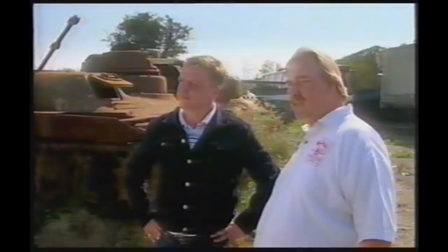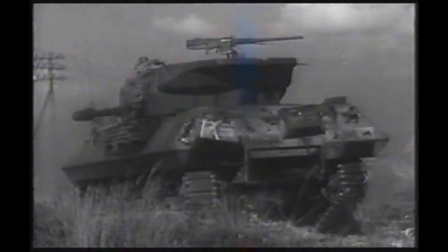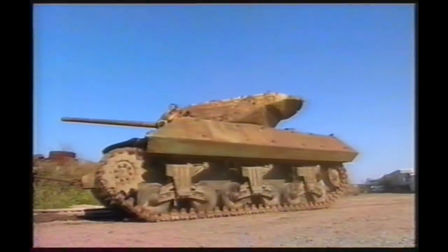Absolutely, yeah. Without these, the Second World War might have had a different result. Sixty years ago, our M-10 was a key weapon in securing the Allied bridgehead in northern France, and I'm keen that we find somewhere that looks as much like Normandy as possible for her to strut her stuff once she's finished.